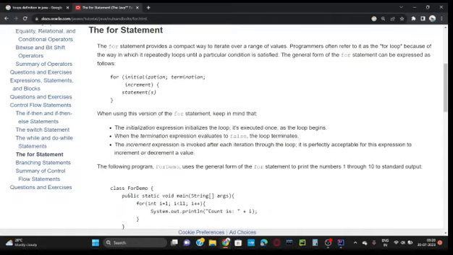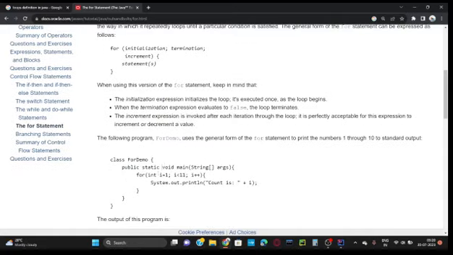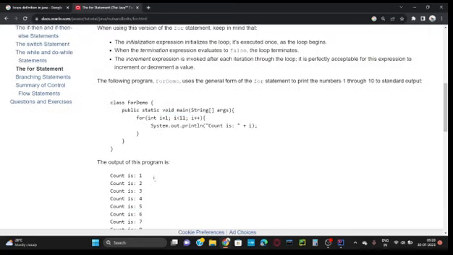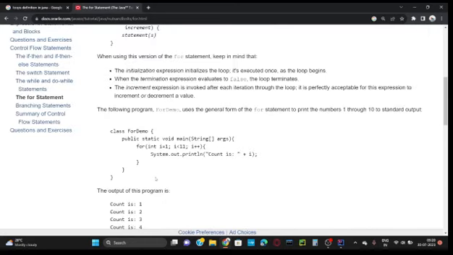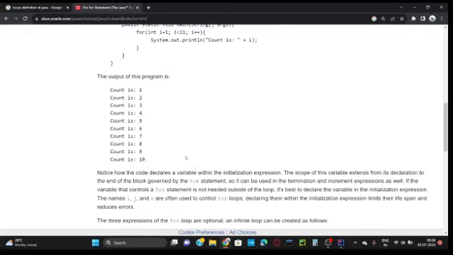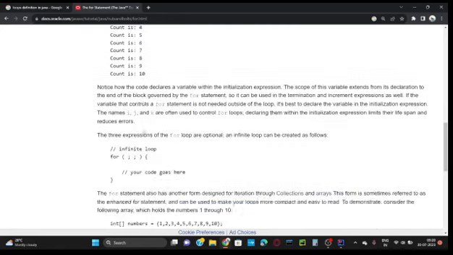Okay. Now this is a demo class, and here's the main method, and yeah, here is a for loop which will make it more clear. Here the program is trying to print the counting from 1 to 10.